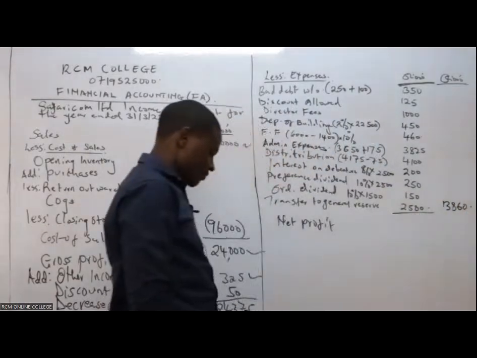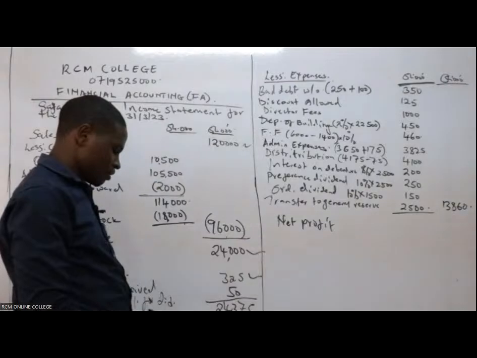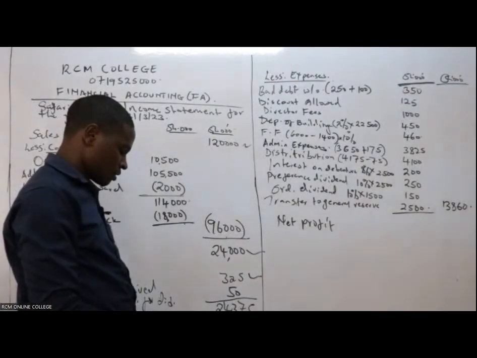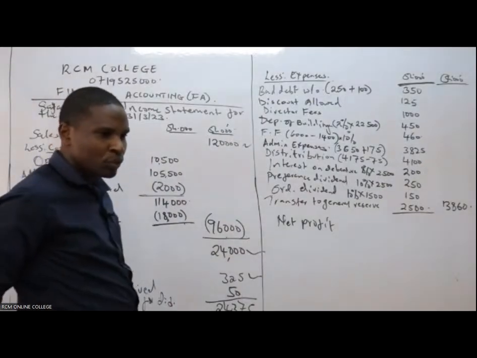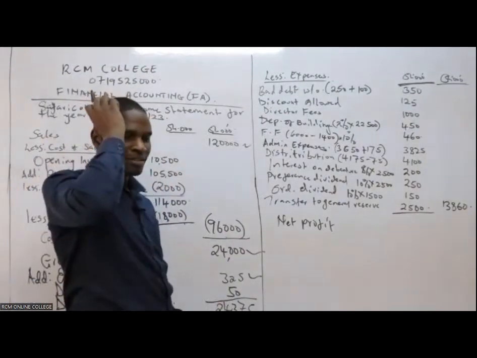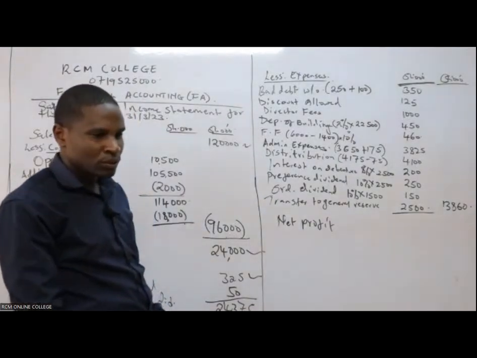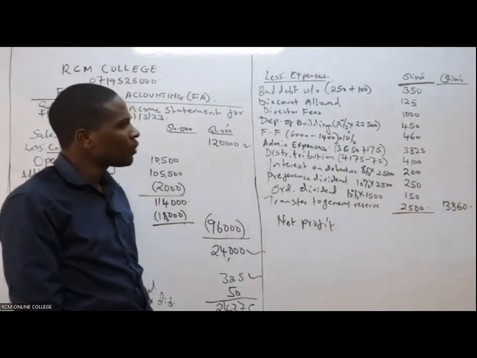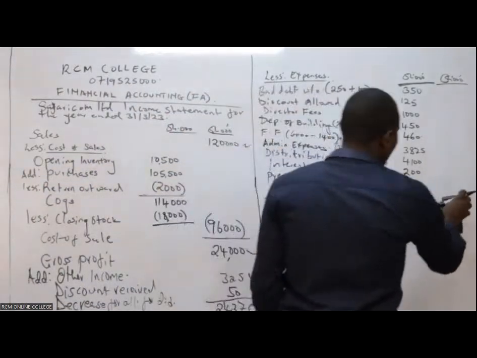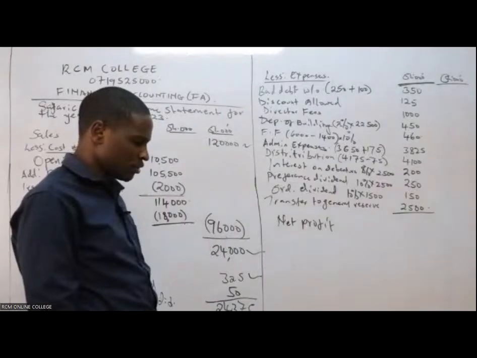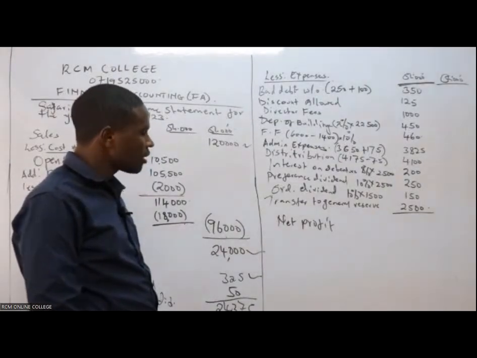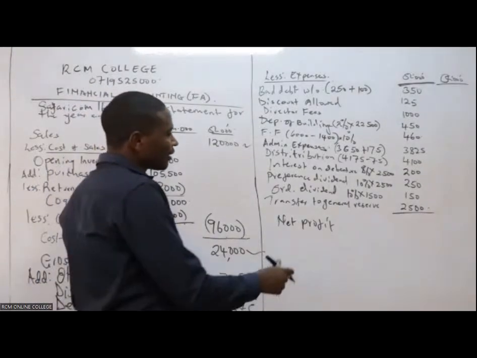13,860. Now if I subtract that from 24,375, less 13,860. People are getting different answers, unless there is something we left out. Rose has also got a different answer. Which item are we leaving out? Let us help each other here. There is an item we left out. Okay, good, I've seen it.